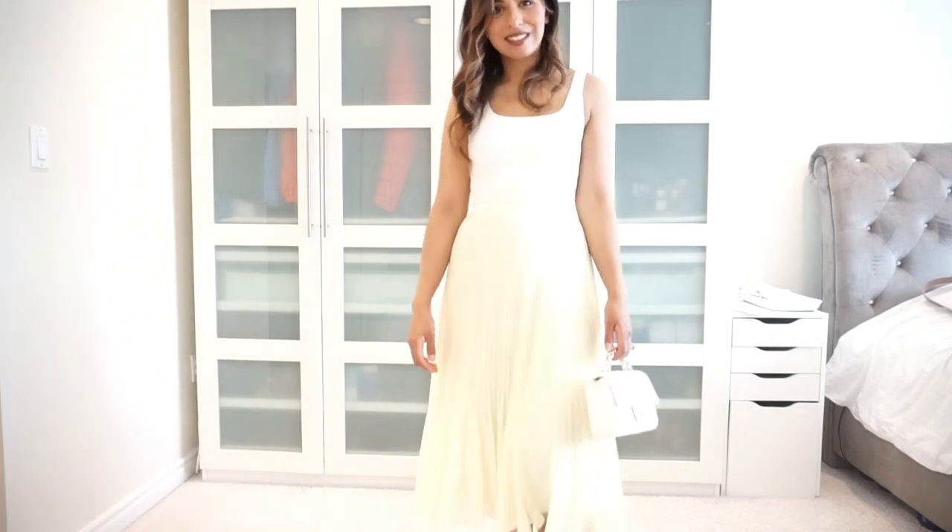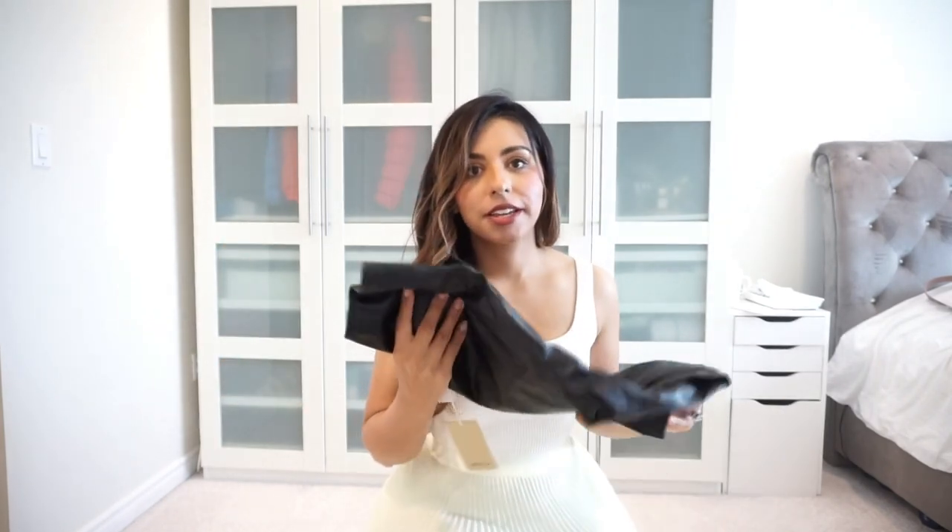I don't wear this type of clothing every day — my work and lifestyle aren't really conducive to wearing skirts and dresses. I'm a chiropractor, so my job is very physical, and I couldn't adjust somebody gracefully in heels and a skirt. I wear these when I'm going out to dinner with my husband or out in the summertime. On a daily basis I'm in Lululemon-style stretchy dress pants with a blouse and a blazer.